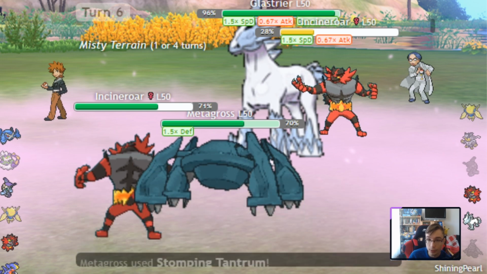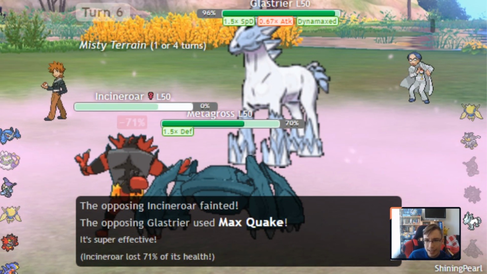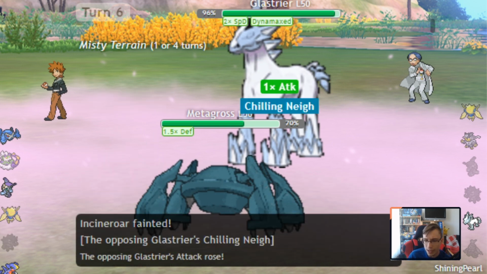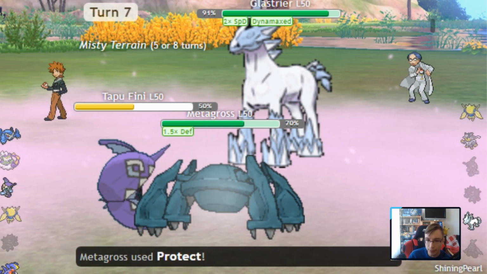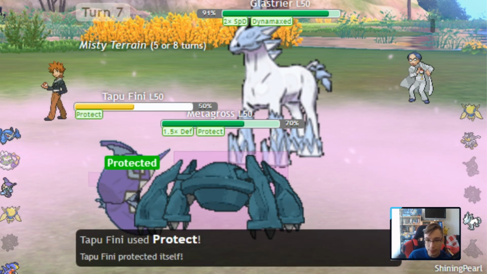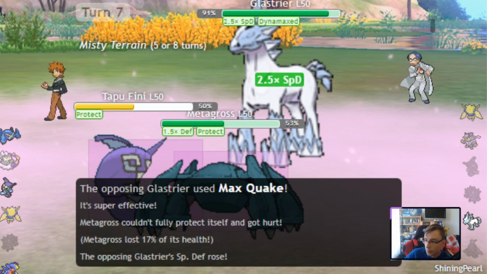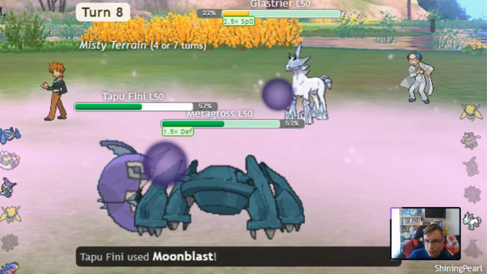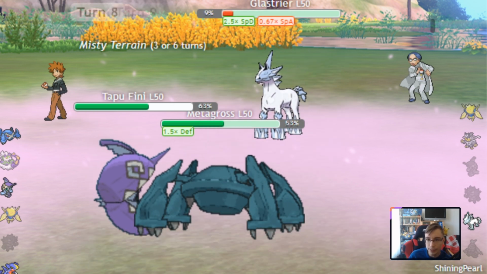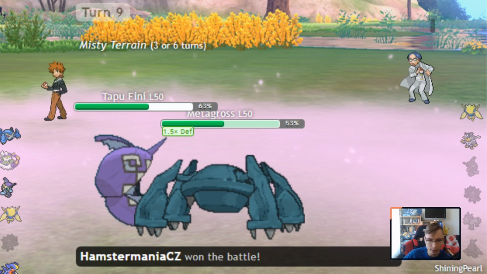Also, we're going to play this late game pretty slowly. This is pretty safe. This Glastrier is not going to win 1 versus 4. Even though it has the good matchup here, it's a bit too much to ask of Glastrier. So I'm going to go Hyper Fast here. We're just going to go for Moon Blast and Iron Head here. Yeah, we flinch that and that's a win. So that's the game plan against the Glastrier Trick Room team.